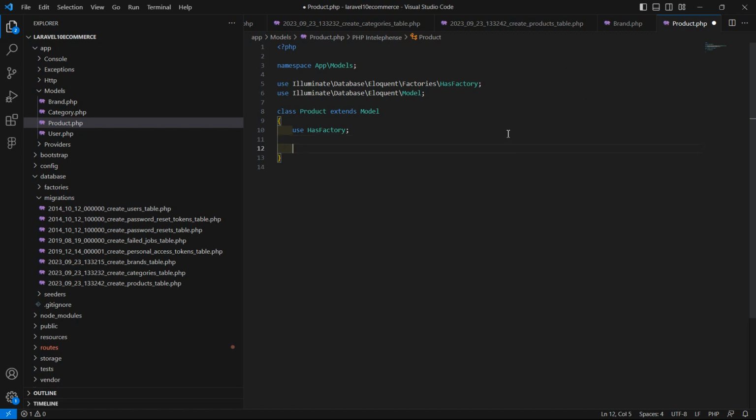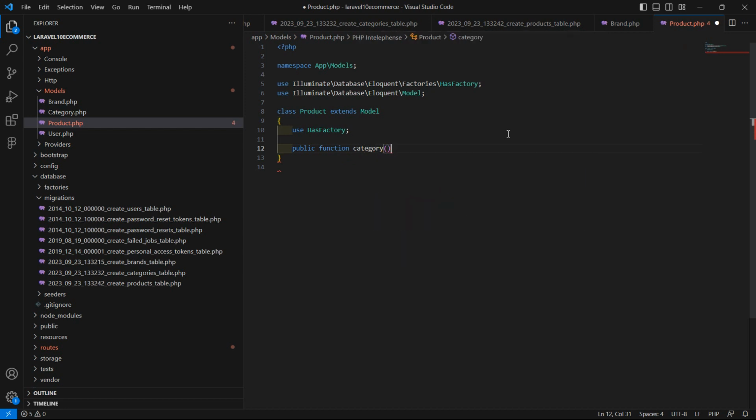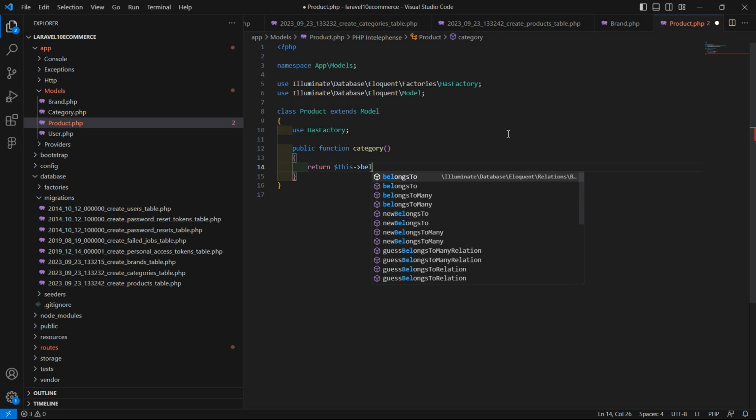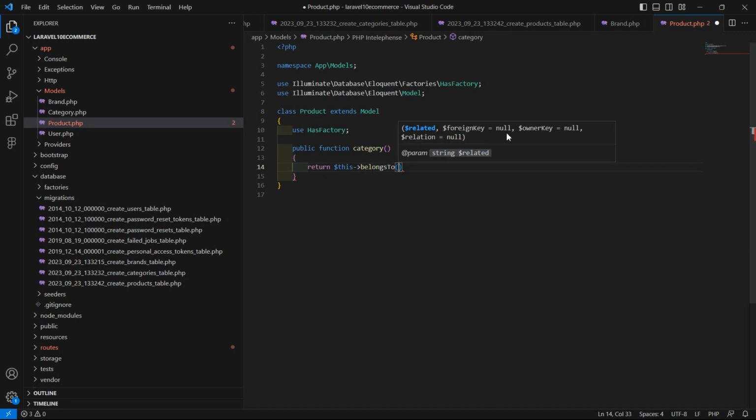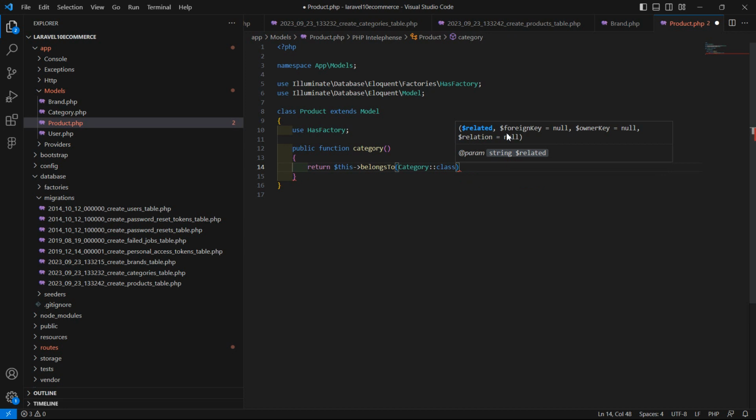Okay, so add the function public function and function name category, okay, and inside this just return $this arrow belongsTo, and add here the model name, which is Category::class, and add here the column name, which is category_id.